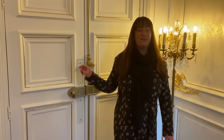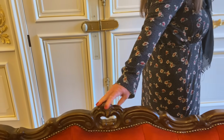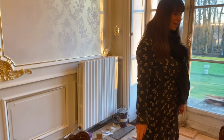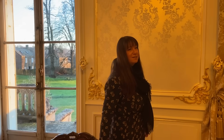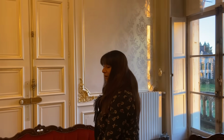So you may remember a few months ago I went out, left Adrian doing the floor, and there was something I saw that took my eye. So after some deliberating and some photos looking on Pinterest, I actually decided to go back and buy what I found. Now this is what they have in Buckingham Palace and also in gold rooms like Versailles. And this is what I bought.